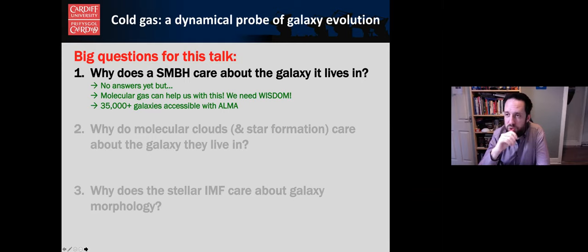And if you just do some back of the envelope statistics, which I did in a paper in 2014, we show that there are about 35,000 galaxies in the SDSS footprint in which ALMA could potentially resolve the black hole sphere of influence. So we're never going to get time with ALMA to do 35,000, but at least there's a huge target pool out there. And a 10 to the 9 solar mass black hole's sphere of influence is measurable with ALMA at any redshift. As long as you can get the ancillary observations you need, you can in principle probe the largest black holes right back to the early universe. So that's the conclusions for the first part.